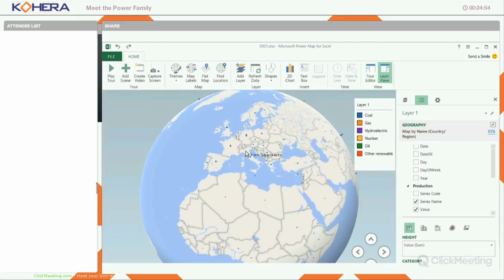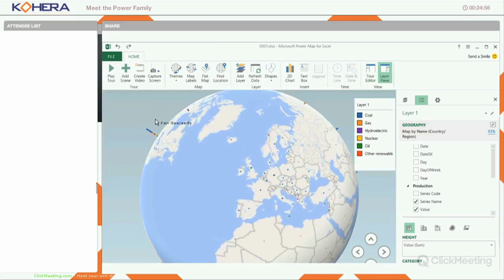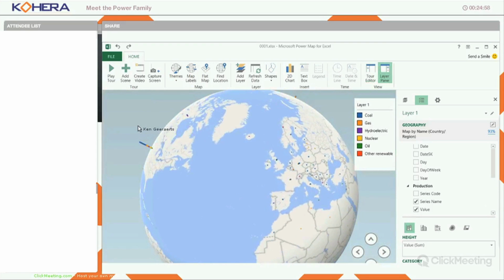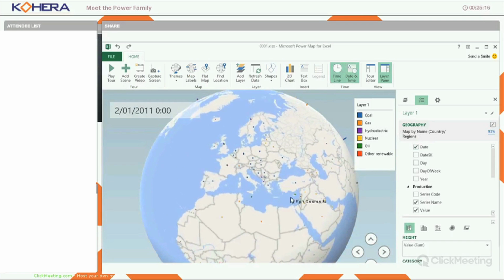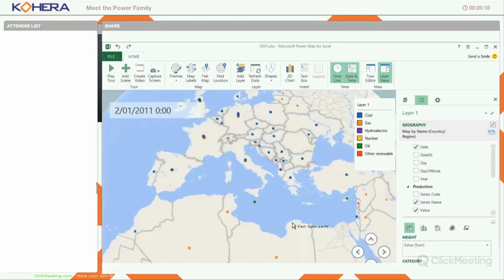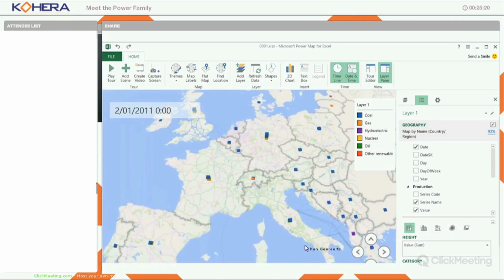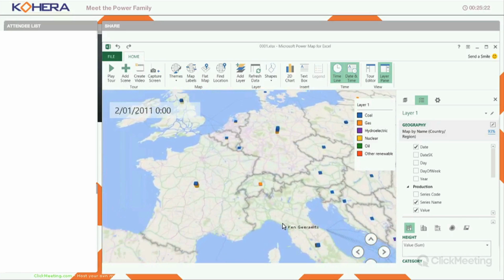Okay, so now you can see we have bar charts, stacked bar charts. But what's more, we can add the date field and use it as a time part. Now what can we do? Let me show you by zooming into Western Europe. Like this.